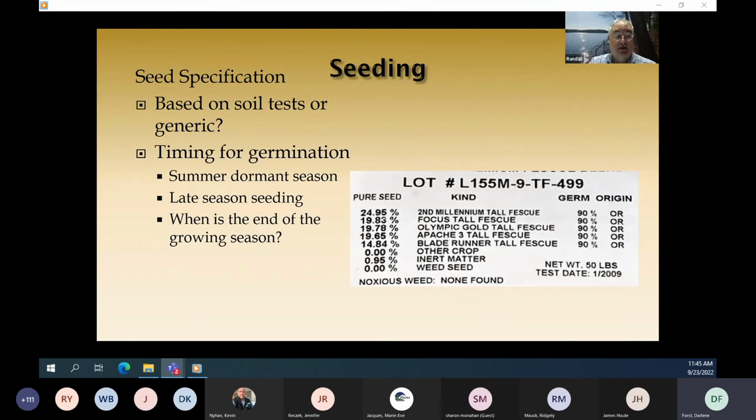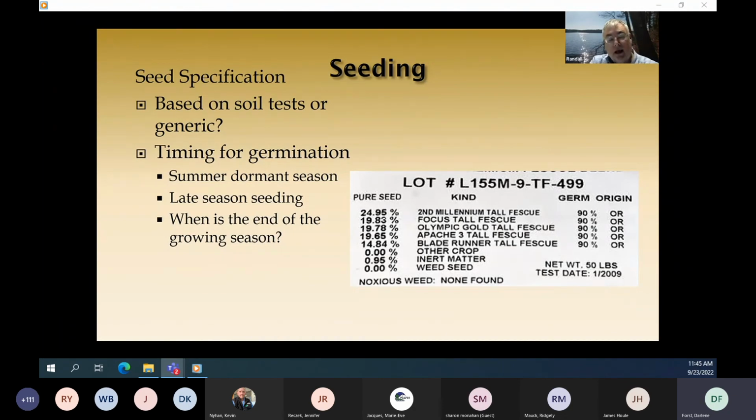And then you need to think about the timing of it. I talked a little bit about summer dormant season. Go ahead and put the grass seed mix down as soon as you can, get it mulched and stabilized. Mother Nature knows when it's time to get that growing. It'll be great. Same with late season, even right up until the snow. And I've heard stories of people seeding on top of snow, but right up until the snow, you can put seed mixes down, and those seed mixes will start germinating before the road postings are pulled off the roads in the springtime. So go ahead and get the seed mix down any time of year. It's going to be a benefit to do that.